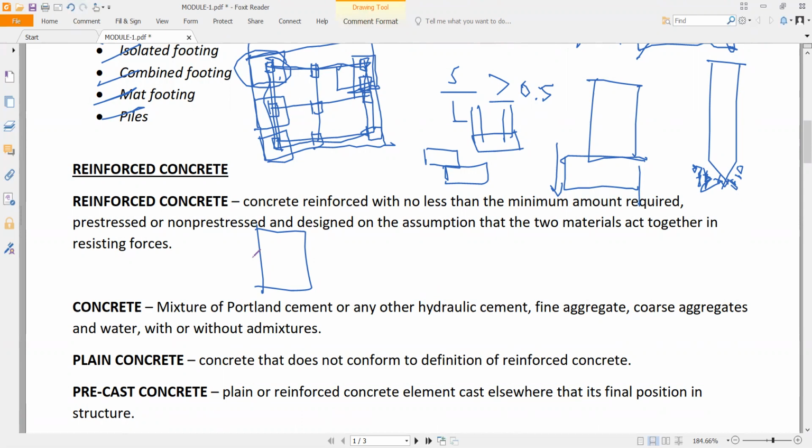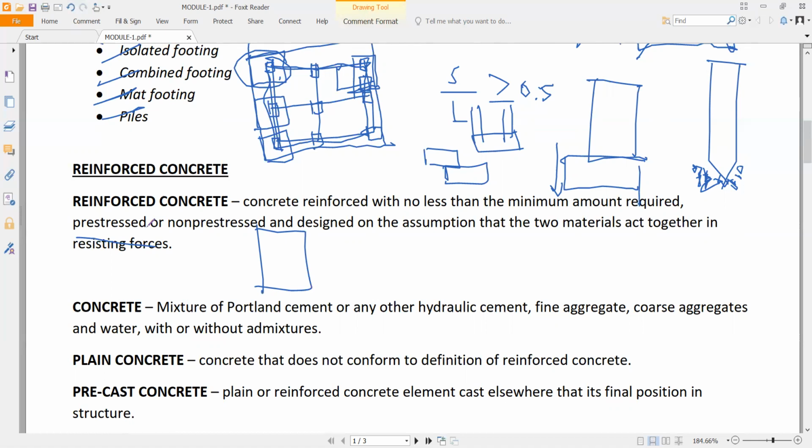reinforcement, so we shall follow that, no? So usually yung reinforcement natin na alam is steel reinforcement or steel bars. Yun yung mga reinforcement natin. But some we can also use pre-stressed tensions or post-tension cables as our reinforcement. Hindi laging bakal yung reinforcement natin. Sometimes we use tension rods, we use cables.